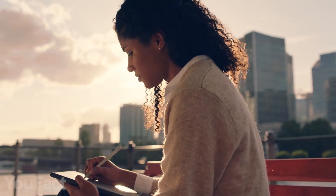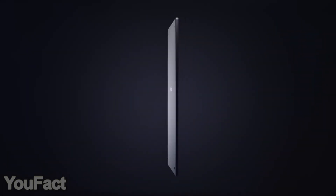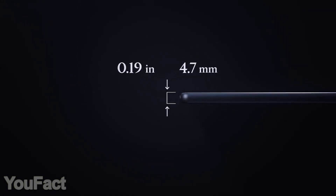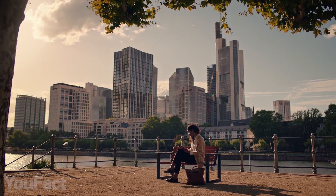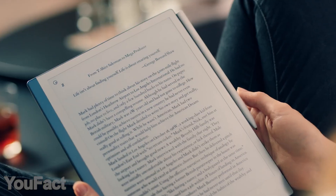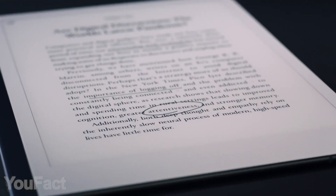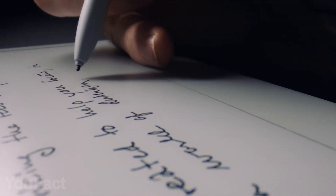Is it possible to get the functionality of a digital device without the negative effects? Yup. This tablet will replace your digital notebooks, laptops, and those stacks of paper. It's so thin you'll hardly differentiate it from an actual piece of paper, making it super portable. This device will help you read books and review documents, take handwritten notes, and convert them to typewritten text. Since the display feels, looks, and even sounds like paper, it's much friendlier on your eyes.